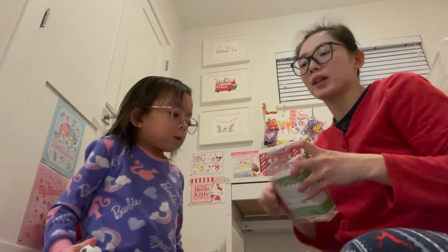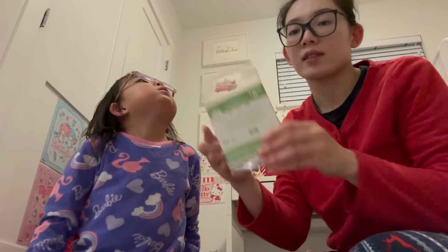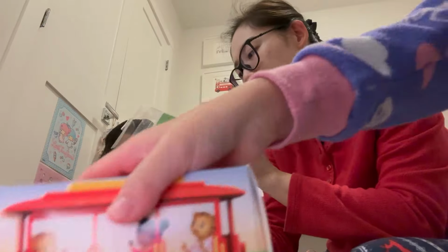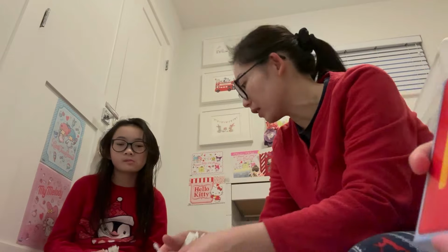But right now I put these lights on my bed. This one we got years ago from Walmart. They're warm white, 8 function Euro style lights. It has 8 lighting functions, which we'll show you in a bit. All right, showing Daniel. Okay, let's put in the battery. Okay, twist this.